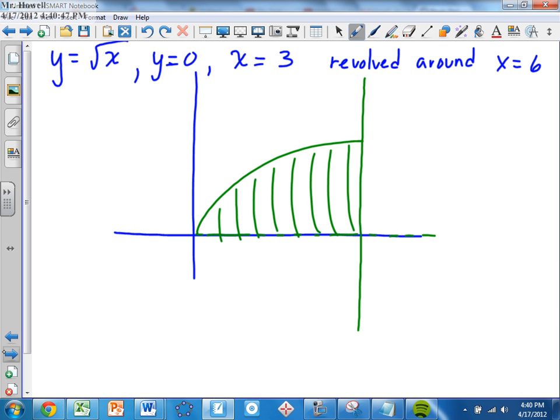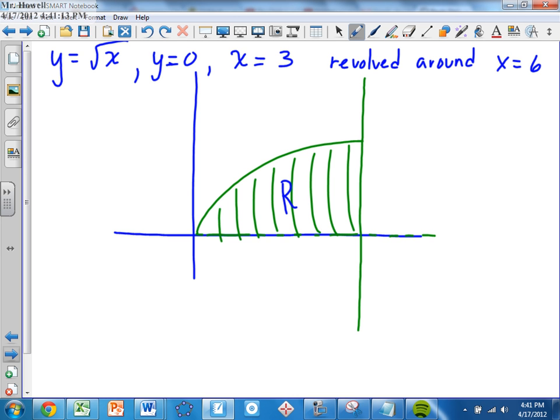I have to specify the x-axis because if I didn't, all this under here would be shaded, right? Everything would be shaded forever. I don't know that the x-axis is a boundary until I see y equals 0. The y equals 0 tells me that the x-axis is a boundary, this is a boundary, and this is a boundary. 3 boundaries give me like a peninsula-looking shape, just a closed figure. Okay? So that's my region R.